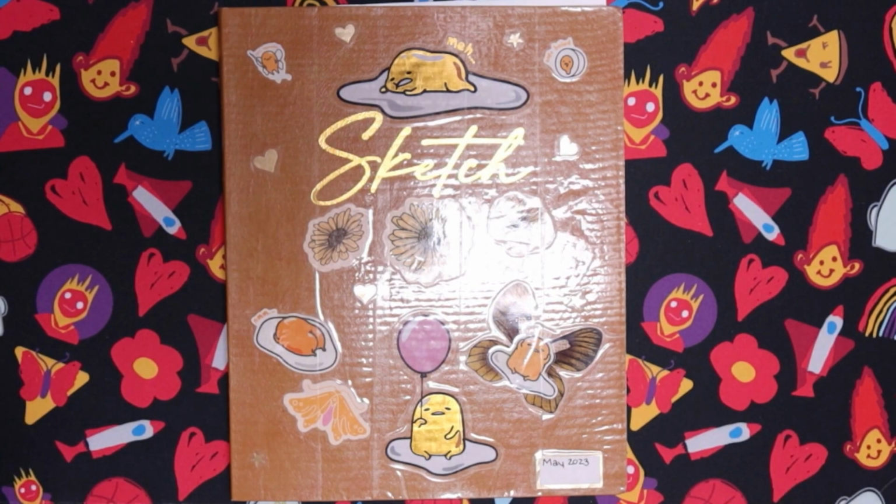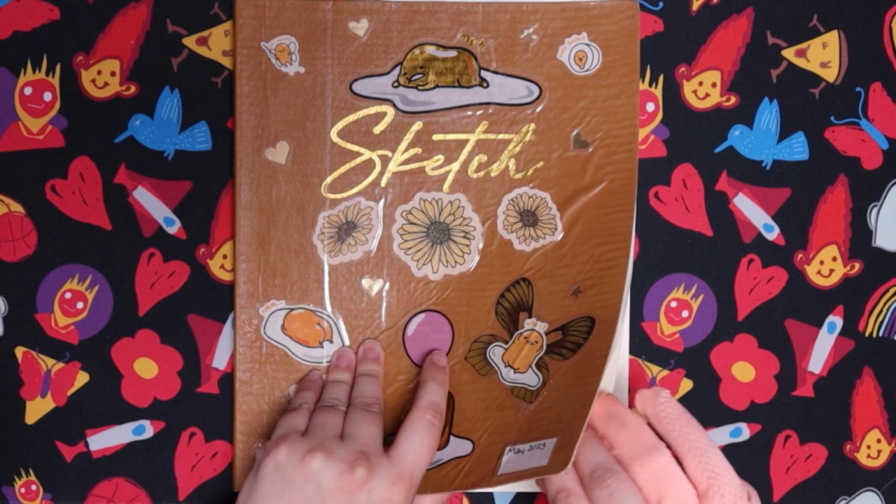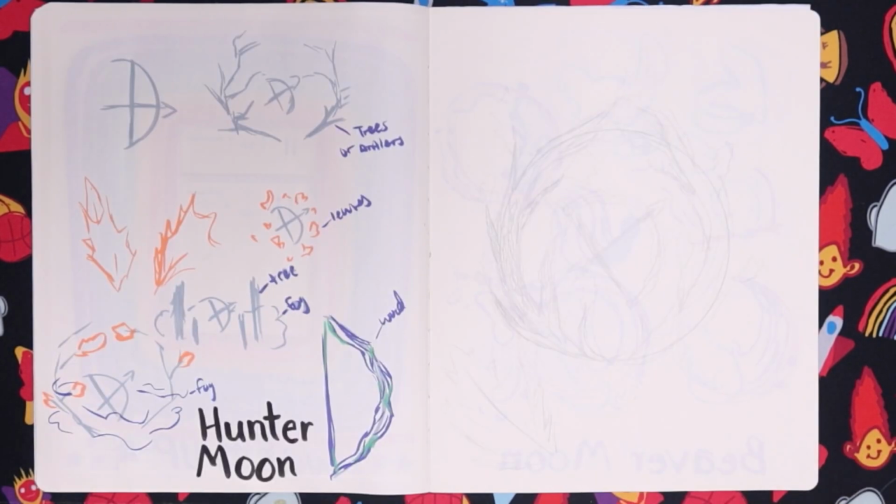Finally time for another moon phase after taking a break in October because of all the uploading I was doing. So let's go ahead and look for October's full moon. And yes, you heard that correctly, October's full moon. Yes, I'm behind, it's fine, we're just gonna have back-to-back full moons. So October's full moon is called the Hunter Moon.